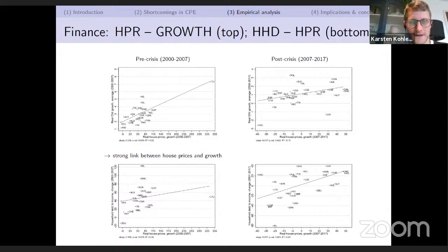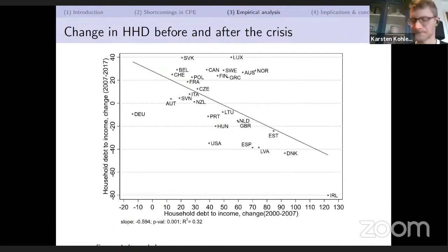And we also see here in the lower panel the link between house price growth and changes in household debt. And again, we see a positive relationship, which means that episodes of strong house price growth not only come with GDP growth, but they also come with higher household debt. And this is important because this helps understand why there's a certain cyclical tendency in house prices as a growth driver. So because these booms in house prices come with increases in household debt, in a way, the house price driven boom sows the seed for the bust, if you like, because as the boom goes on, financial fragility worsens.